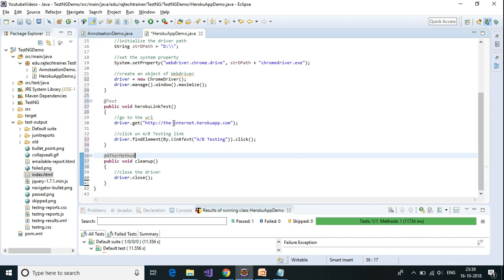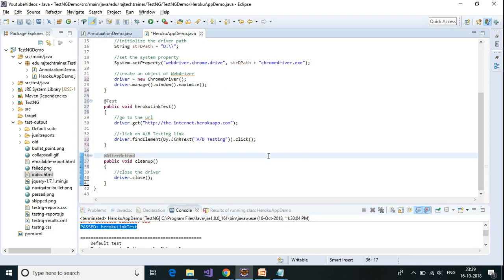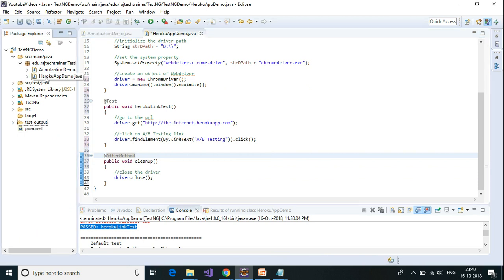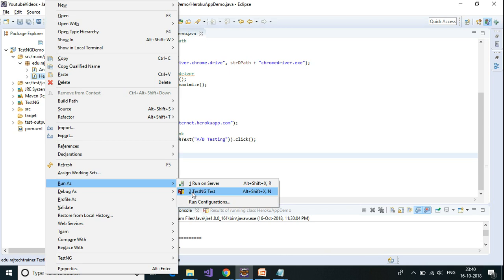In the test, I go to the particular URL I'm interested in and do some operation. In the after method, I'm doing a cleanup, that is, closing the driver. Let us run this and see. To run this, I'll select the class, Run As TestNG Test.